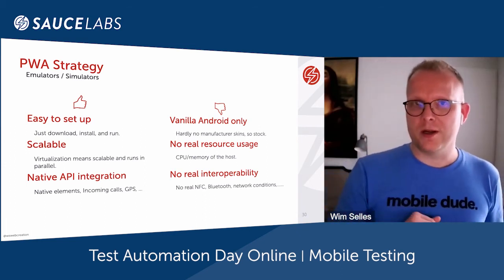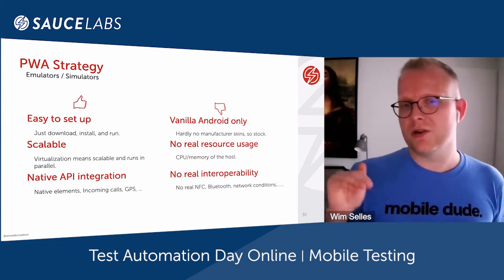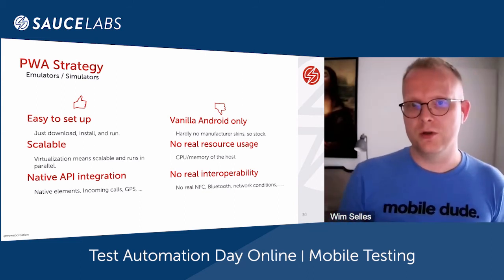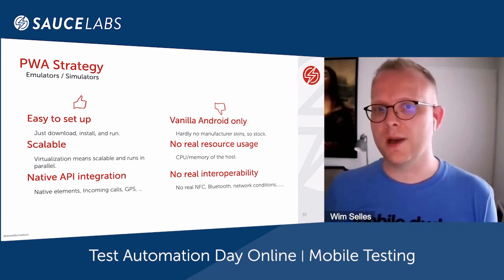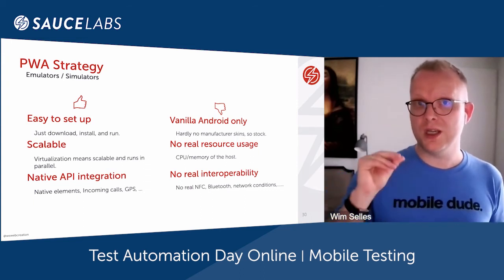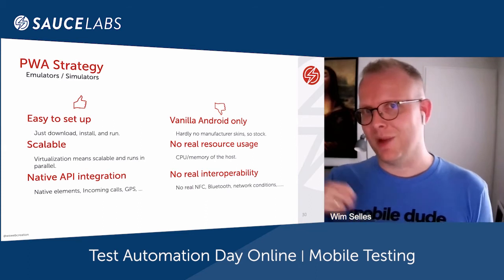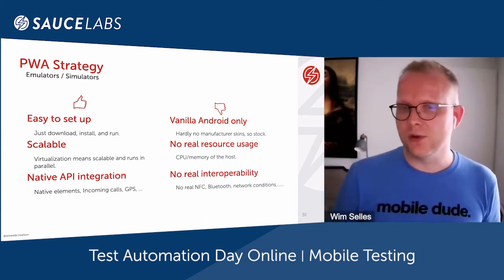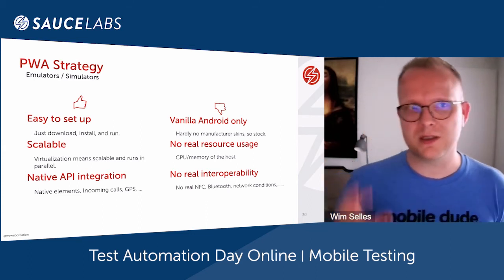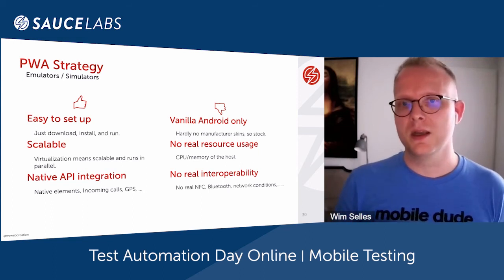Then also, when we're talking about emulators and simulators, there's no real resource usage. So it's pretty hard to say something about CPU and memory because you're using it from the host. And basically you don't have NFC, Bluetooth, or real network conditions. That's a little bit harder with the emulators and simulators.